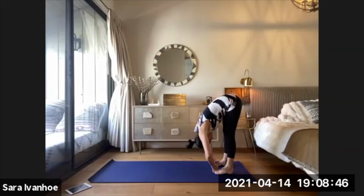So when you're here, you want to, even if your knees are bent, imagine you're kind of drawing your thighs up. You don't want your thighs to be floppy. You want your thighs to be kind of tight and active, and that's going to help protect your knees.